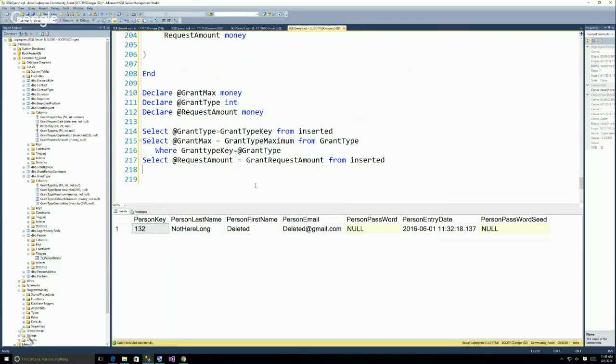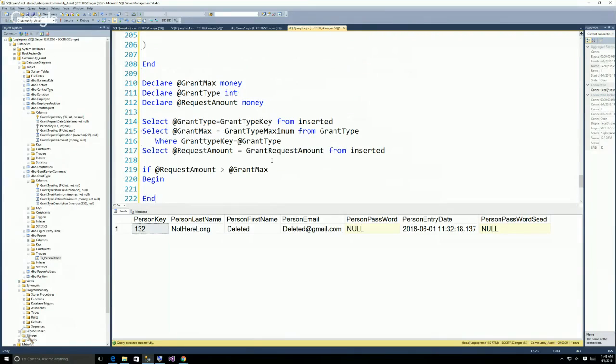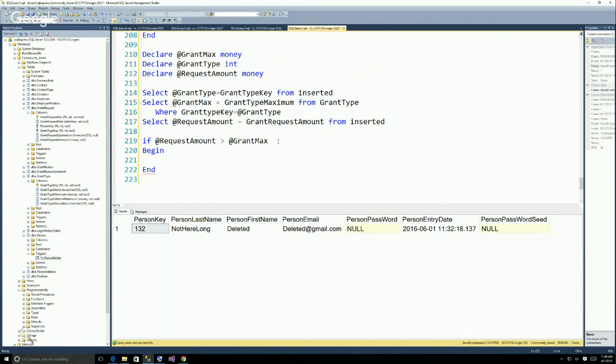Now we can compare. If @request_amount is greater than @grant_max, right, and then begin, those are the curly braces for the if.